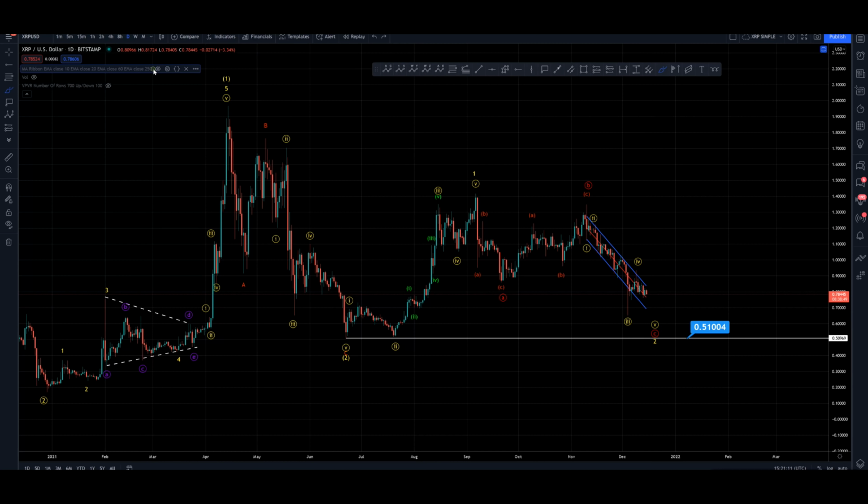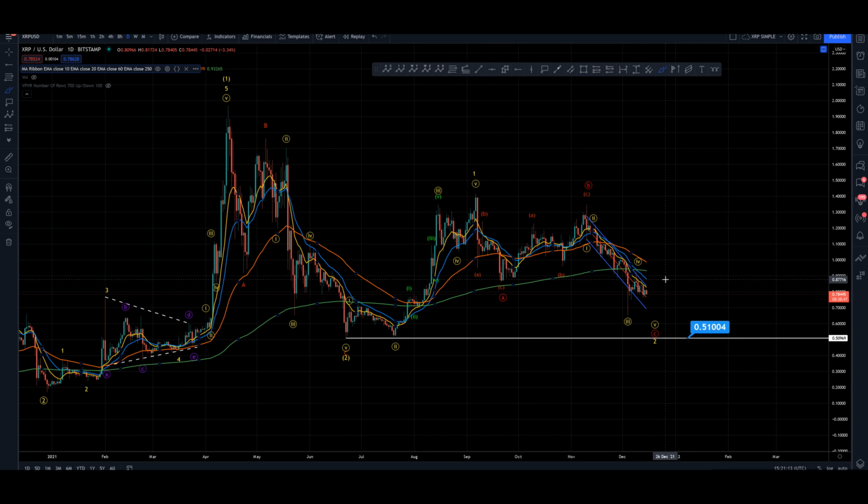Now, moving averages, below all of them. The 10 and 20 are through the 250, through the 60, through the 250, 60 is rolling over towards the 250 for that glorious death cross that we look for. Not because it's a sign that we should continue selling, it's the complete opposite, as I've proven on dozens of occasions. It's the sign that a low is imminent.